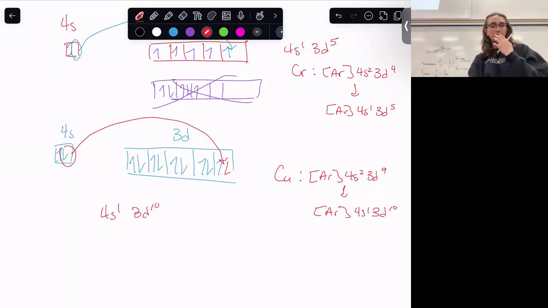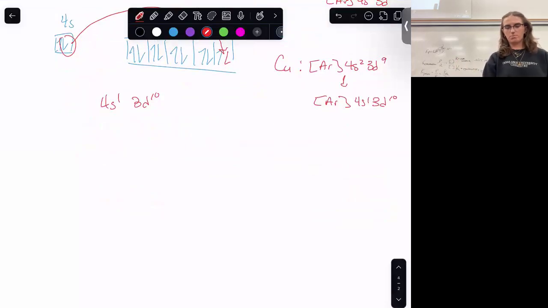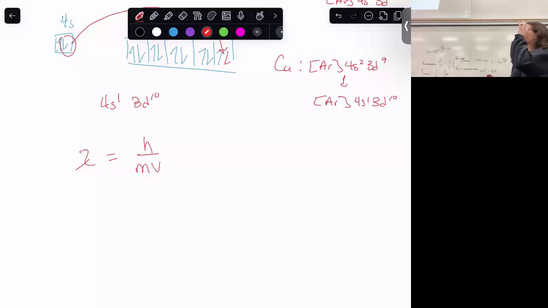Other than that, I think the only thing that might show up in your quiz for Monday is the de Broglie wavelength. When we talk about that, that's different than your regular wavelength. This now becomes velocity. It's not frequency, and this is mass. And this is mass in kilograms. So you just want to make sure that that is the same.